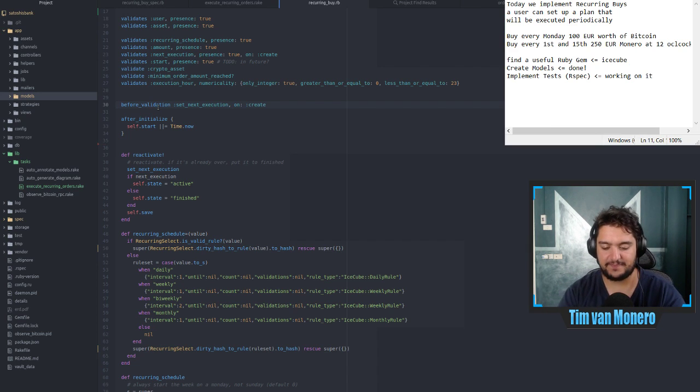Let me give you an example. Yeah, we know that the user can create an order, but we also need to make sure that a blocked user can't create an order. We need to make sure that a user with a higher verification standard, a higher tier, can create orders with more volume.